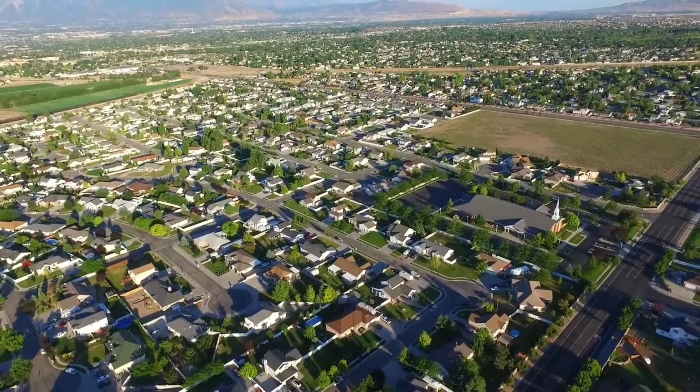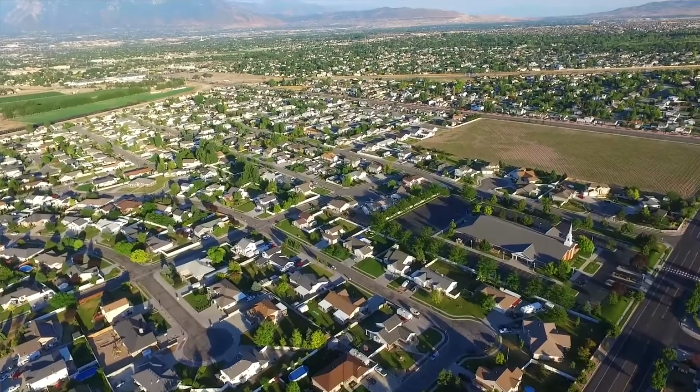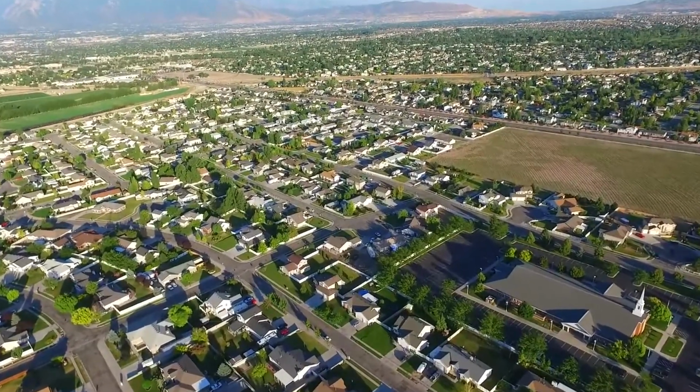The volume of homes sold in West Jordan is probably the highest in the valley. Many sell their starter homes in West Jordan and then move to larger homes in South Jordan, Riverton, or on the east side of the valley. You'll also find a lot of rental homes in this area, so this is a great place for investment homes, as they are very easy to rent and very easy to turn over to sell fast when you want to sell them down the road.